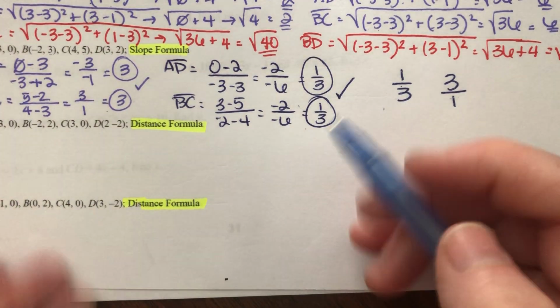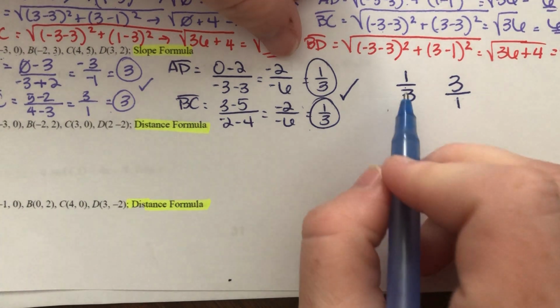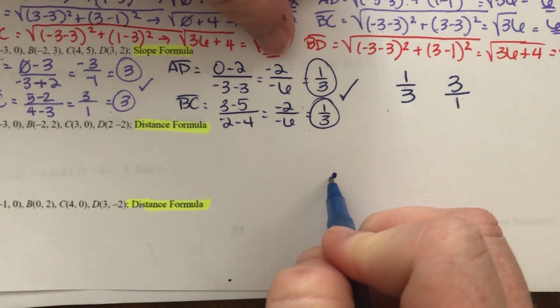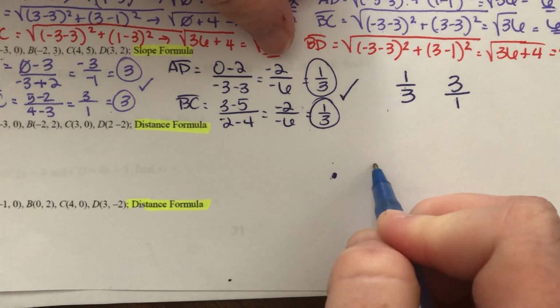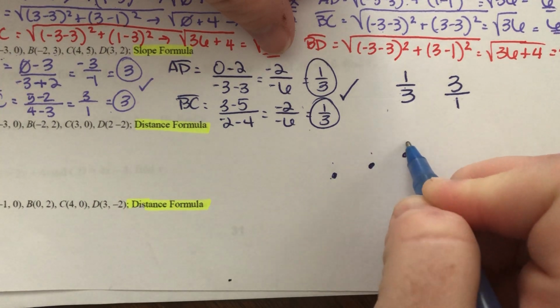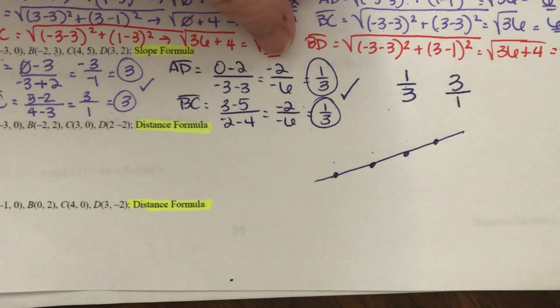Let's look at this for a second, okay? Think about on a graph. I know I don't have a graph here, but if my slope is 1/3, that means if I start here at this dot, I'm going to go up 1 and over 3. So it's going to kind of have that kind of slant, right? Up 1 over 3, up 1 over 3. That's what 1/3 is going to look like, okay?